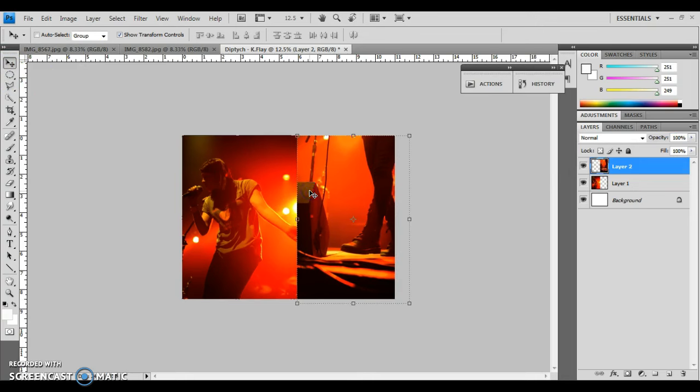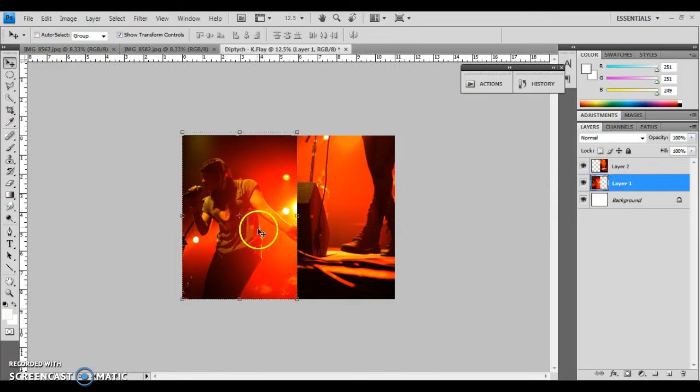So I want to think about how they're going to work together, and what I want to see of each picture. So the main picture is of the singer herself. And what I like about this image is she's on the hot spot here. Her arm leads to the other picture. And then we look at the leg over here and kind of the movement that way. I don't love the speaker in the picture here. It doesn't really add. So I want to make sure I'm seeing more of this picture here and less of this one.